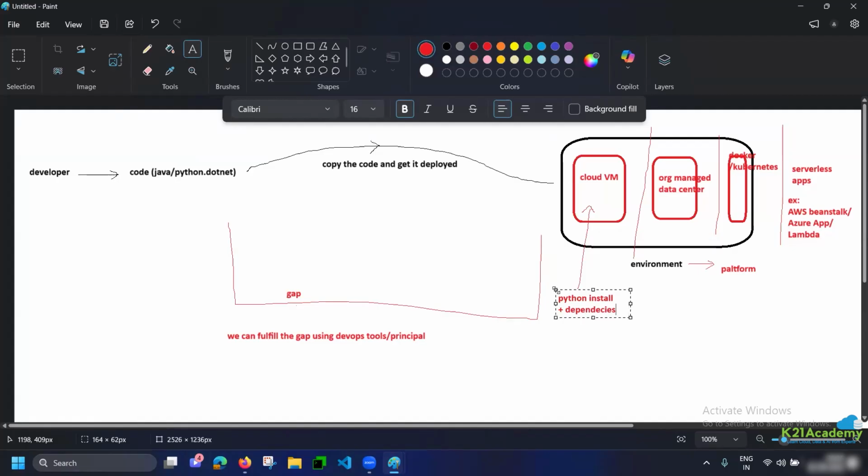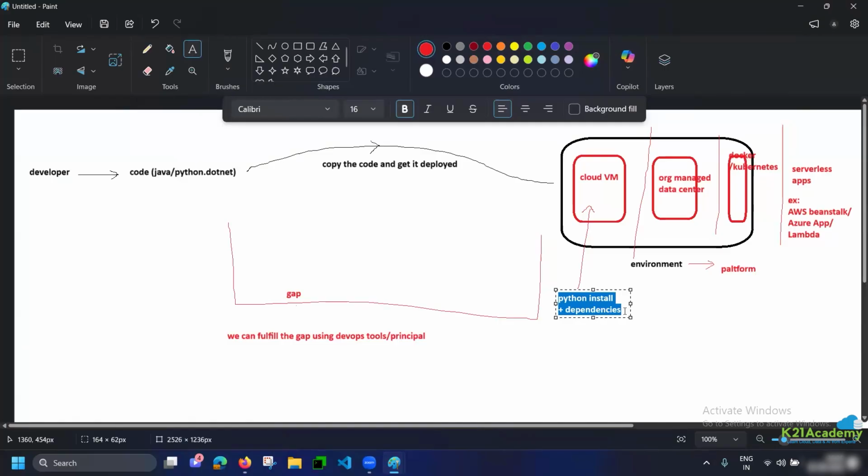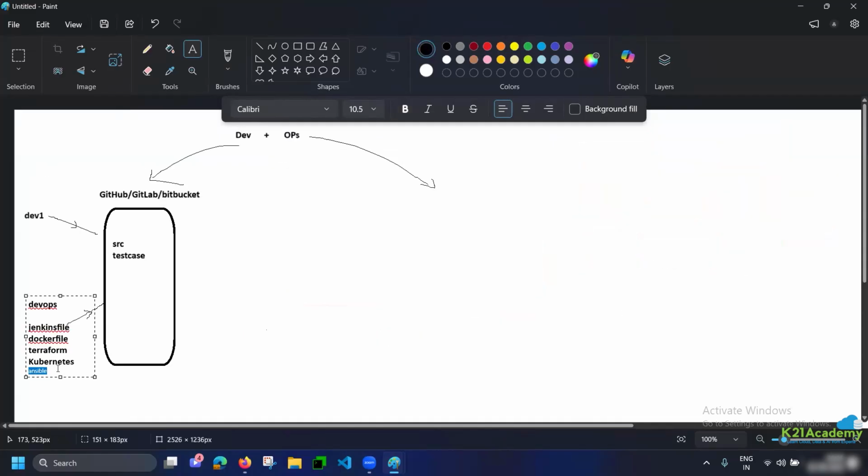So if I want to run my application on a cloud VM, or on my organization's company-managed VMs, or in Docker or Kubernetes, I need to ensure that my tool is present. Here the Ansible part will come into the picture. I can start the process, I can configure it, and I can automate some processes. So here this Ansible part will come into the picture.